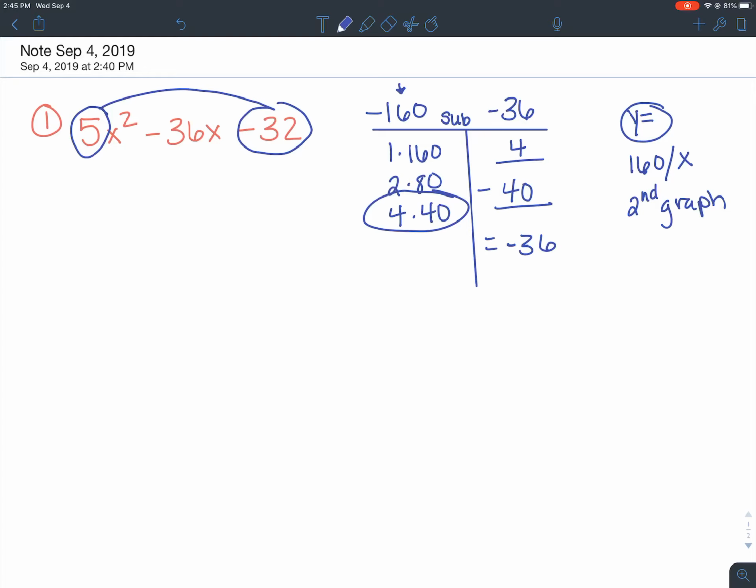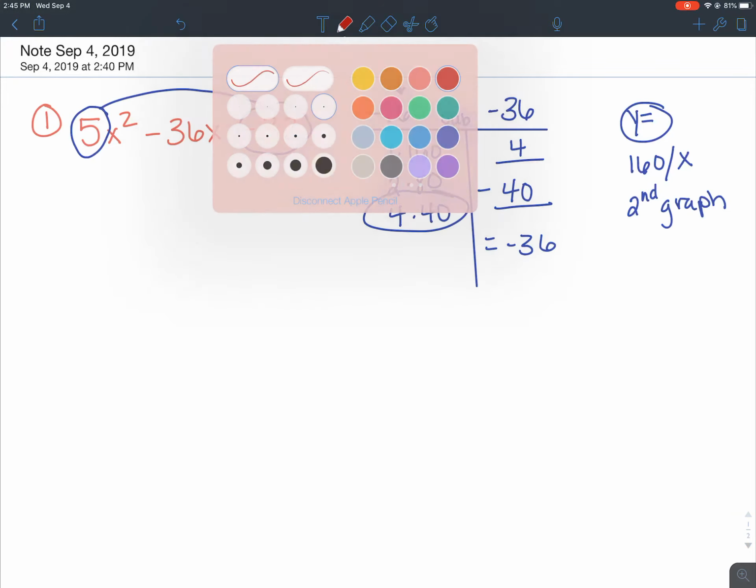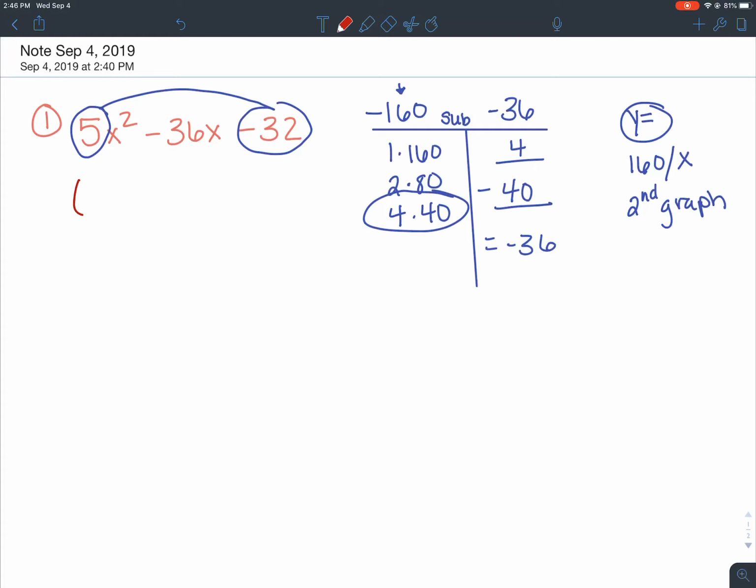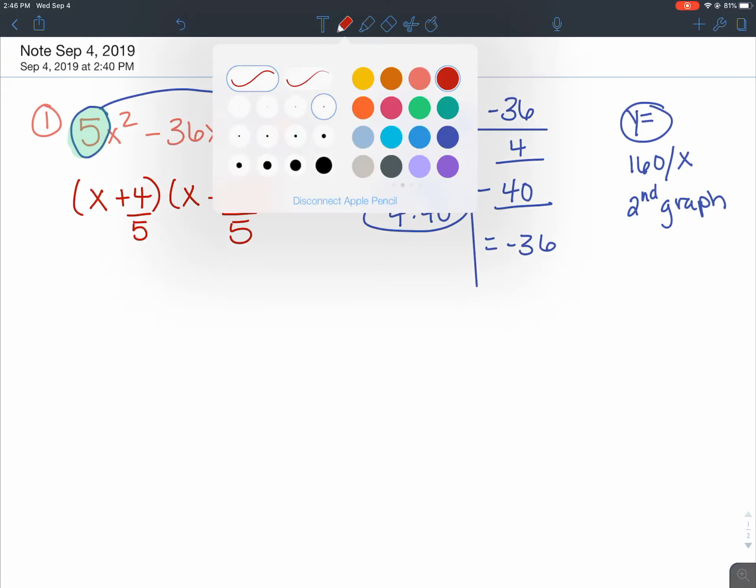Now, if I were to do the divide, reduce, and slide method, that's what I'm going to start with. I would write out x plus 4, because that's a positive 4, and I would write out x minus 40. All you have to remember with the divide, reduce, and slide method is to divide by whatever your A term is, your leading coefficient, after you take out the GCF. I didn't have a GCF, so it doesn't matter. It's 5, so I divide by 5, because that's my A term.